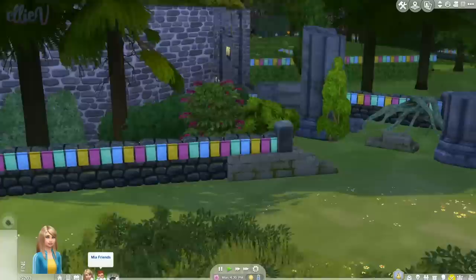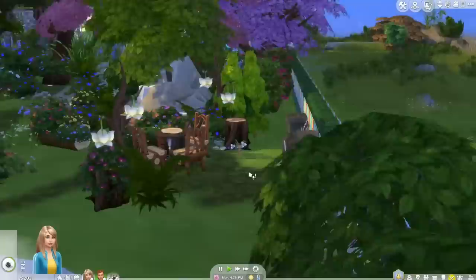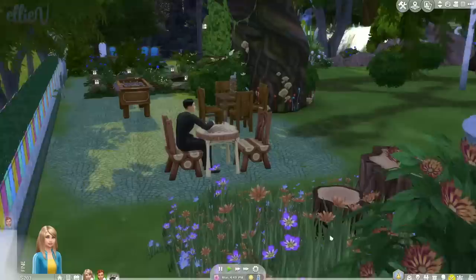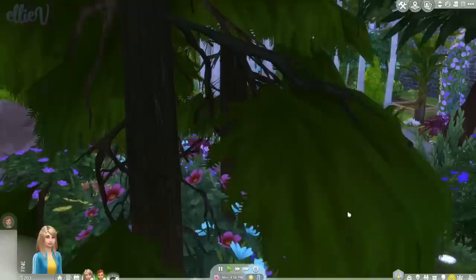So we've got something here. What's happening? This does not look like a foresty area. This looks super fancy and kind of enchanted. And Noodle's straight in here. There's a massive fountain. There's a guy in here playing chess against himself and he just won — well done you. It's not very hard to win when you're playing against yourself. And oh, it's really pretty in here. There's monkey bars — can they go on them? No, they can't because they're teens. Oh, that's a shame. I reckon they'd have fun hanging out there.